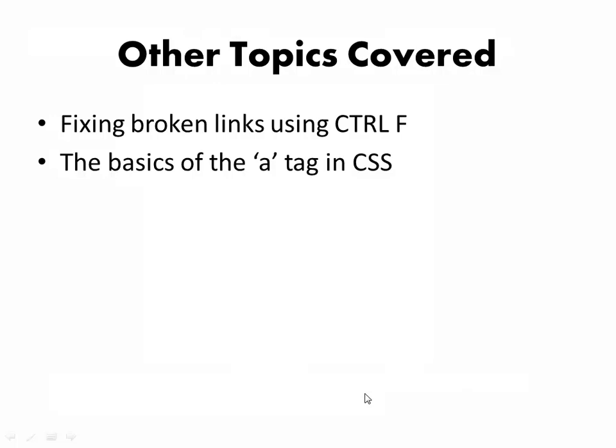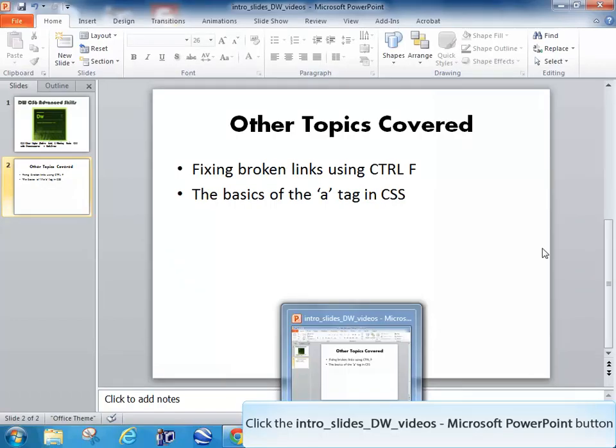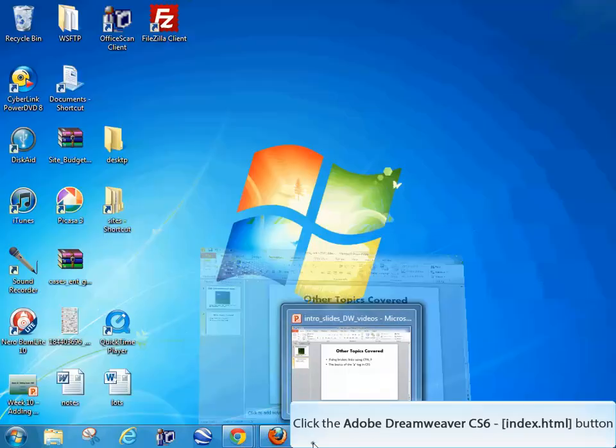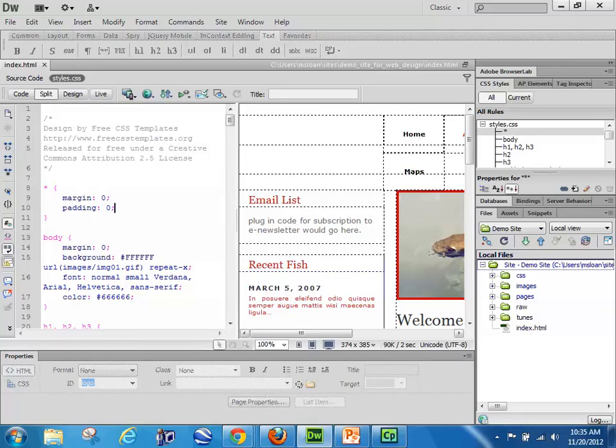It all comes from the letter A. That's the basic HTML tag for links, okay? And associated with A, you can do active, you can do hover, and you can do visited. So you can format it in a different way according to whether the person has their mouse over it or they've already been there, which is a nice user-friendly thing to add into your CSS. All right, so let's get cracking here on the demo site.